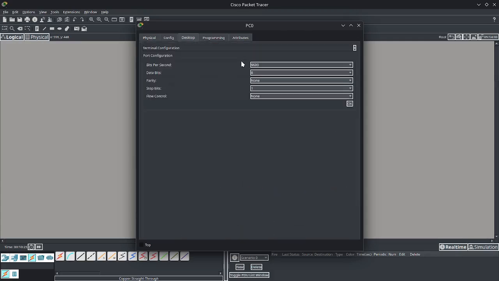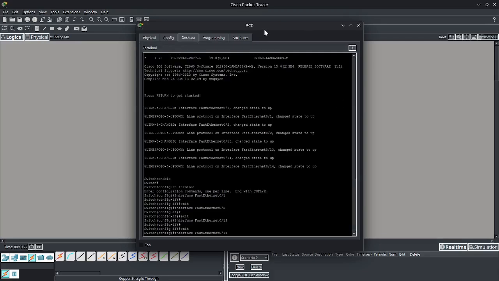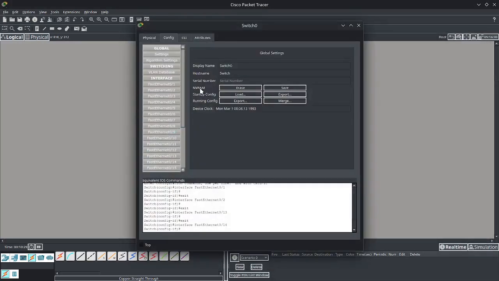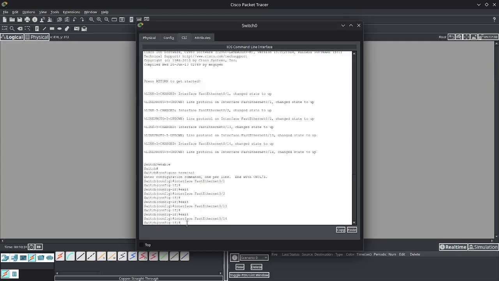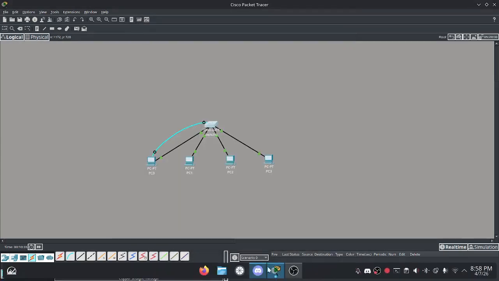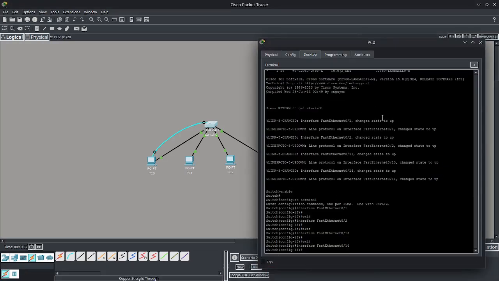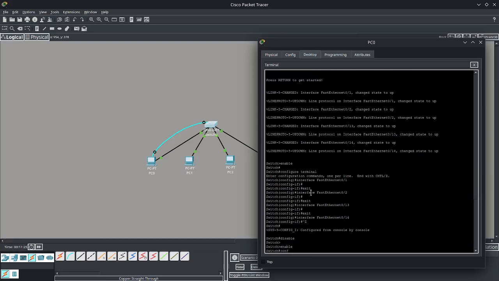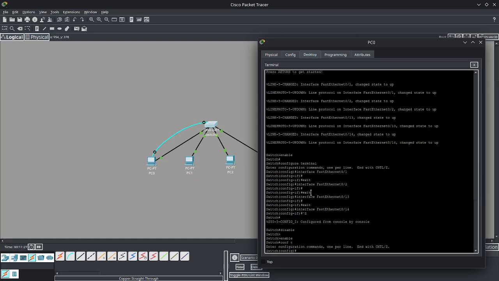And now let's go to the terminal. I know I could just do this, right? And just use the terminal here, but where's the fun in that? So we're gonna use the console and terminal emulator. So we'll just conf t for configure terminal. Line con 1 vt. Nope, we don't care about that.